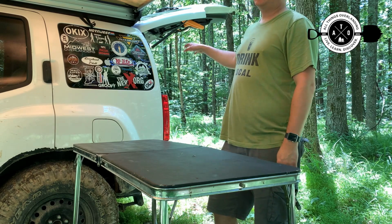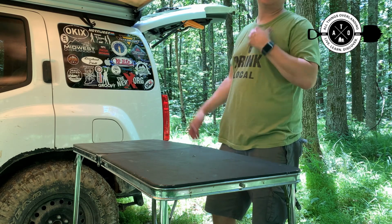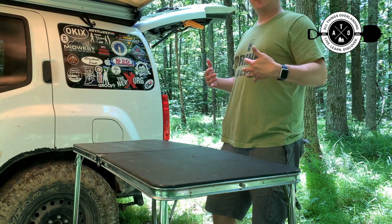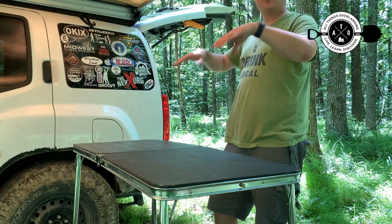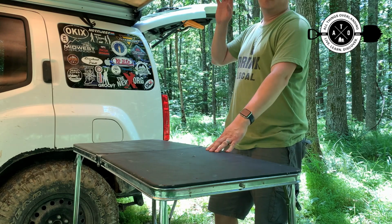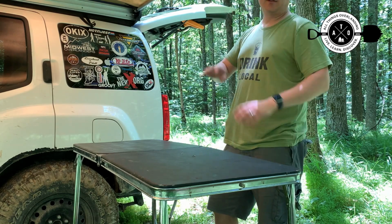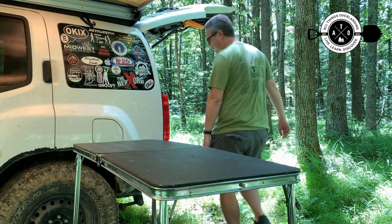The drawer side, I actually like taking everything off of it and then using that as a cooking prep surface. So the grill obviously comes out of the side of the slide, the drawer. So that just gives me more room to put stuff. It's kind of like a built-in table. Then I use this table to hold the water, the cooler, condiments, all the extra stuff will go out here and be pre-set up. So let's get that stuff out.